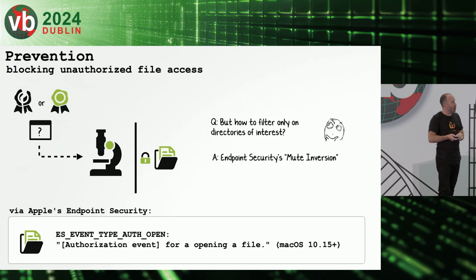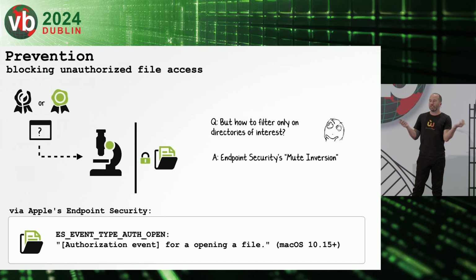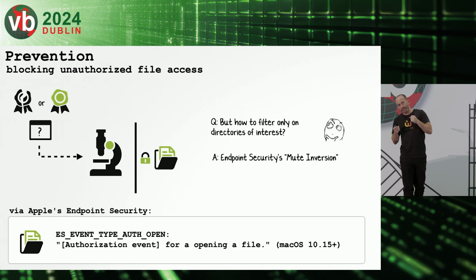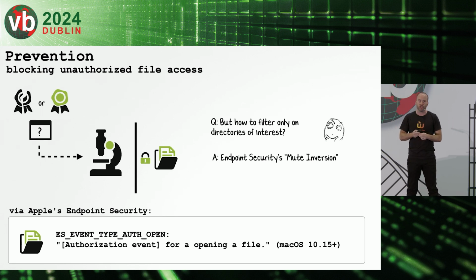Next, I want to talk about blocking unauthorized file access, because this is really the meat and potatoes of stealers. And if you think about it, who should be accessing cookie files? The browser and, sure, maybe some trusted system components that are doing some indexing. But a random card trading app downloaded from the internet? Yeah, probably not. So what we can do is take that concept and basically build a very powerful file monitor, essentially, that will monitor files we choose and then validate who is accessing them.